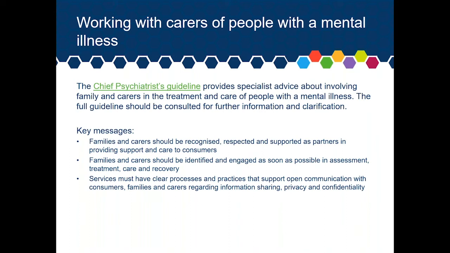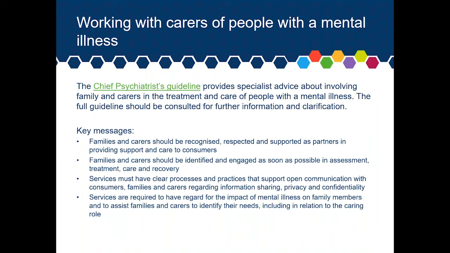Services must have clear processes and practices that support open communication with consumers, families, and carers regarding information sharing, privacy, and confidentiality. And services are required to have regard for the impact of mental illness on family members and to assist families and carers to identify their needs, including in relation to the caring role. Families and carers should be engaged in organisational practice and governance.